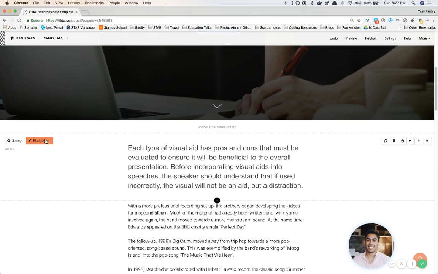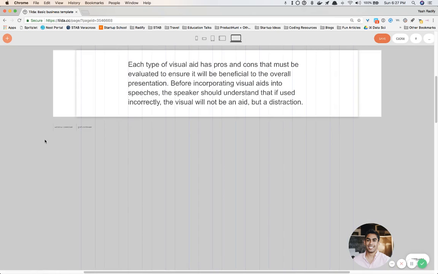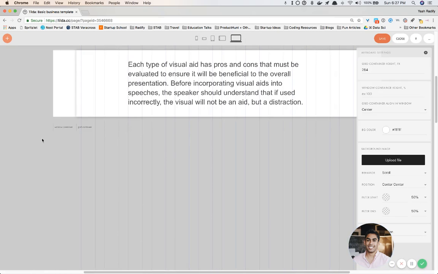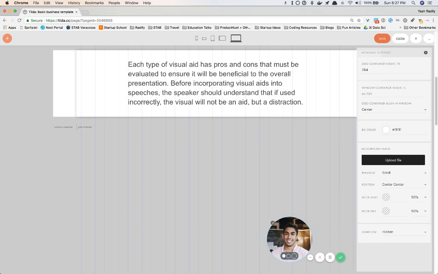And now all that shows up is this block editor part. So when I hit the block editor, I'm taken to what is the zero block page. So now it's important to recognize that the zero block allows you full control of whatever you're controlling and editing on Tilda. So up at the top, you'll see whatever version of the site I'm designing for. So I can design separate versions of this block for different devices depending on their screen size. Desktop is what I care most about right now. So I'm going to go ahead and stick with that.